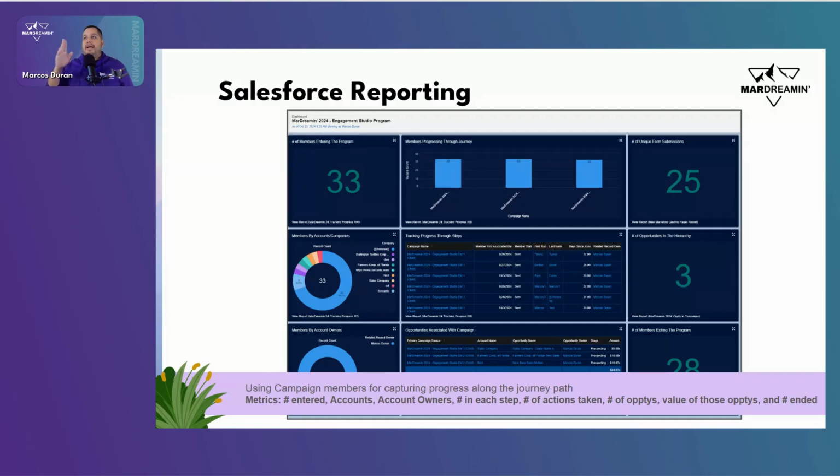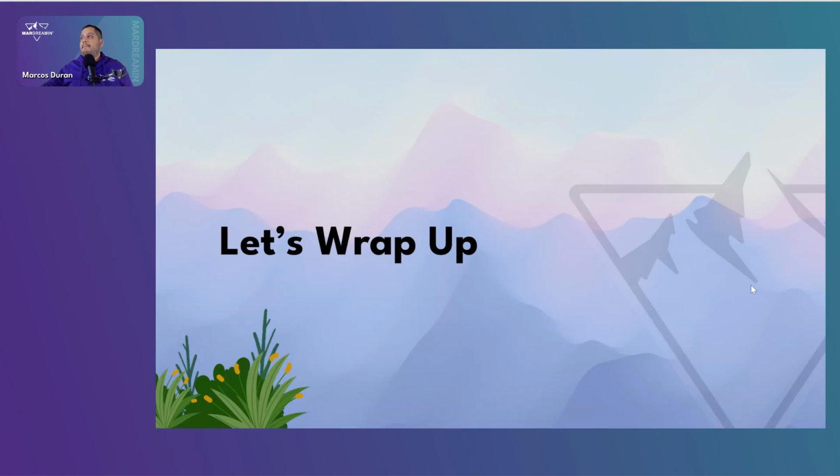On the left side, I have who their account owners are and where the companies are. In the center, I have how many people have gone through essentially each step of the program, either SMS, direct mail, or email. I have a list of those, and I did a formula that shows me how long they've been in the program. And then at the end, any submissions, which for me would have been the goal, and then any of the opportunities that would have been tied based on the people that are in here.